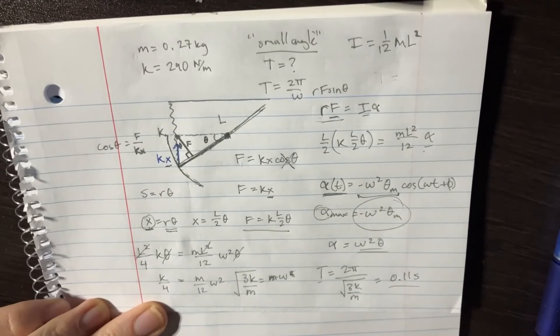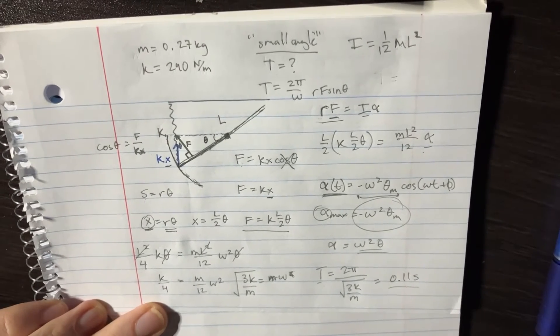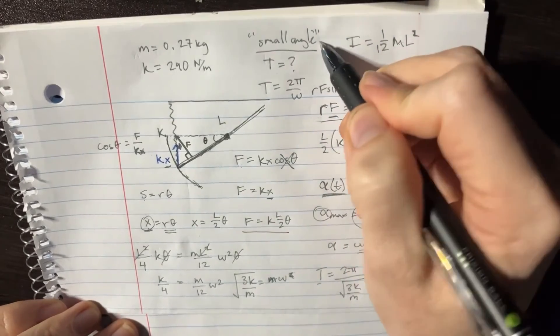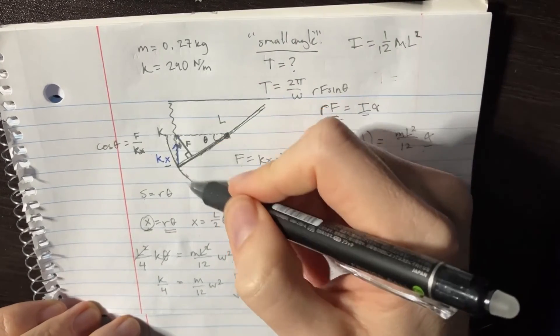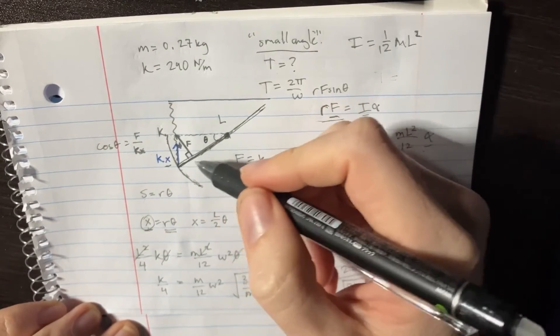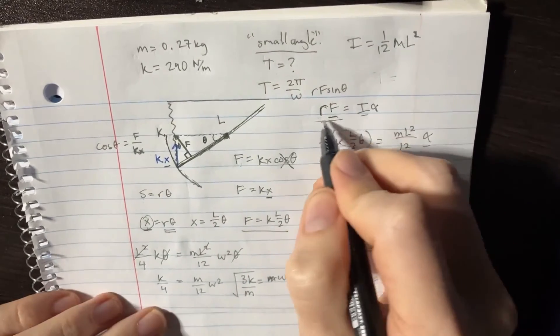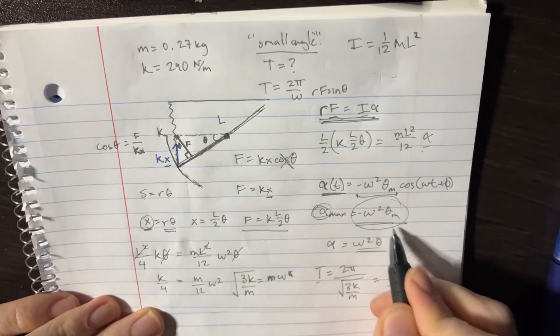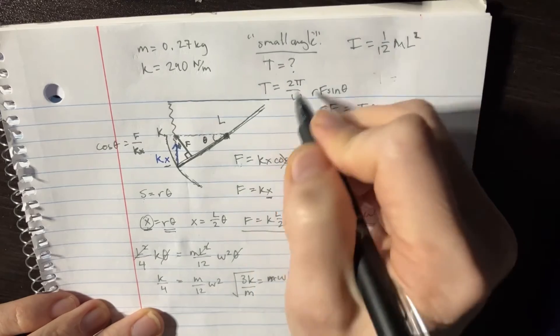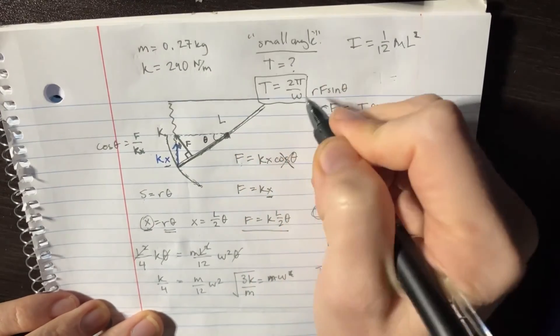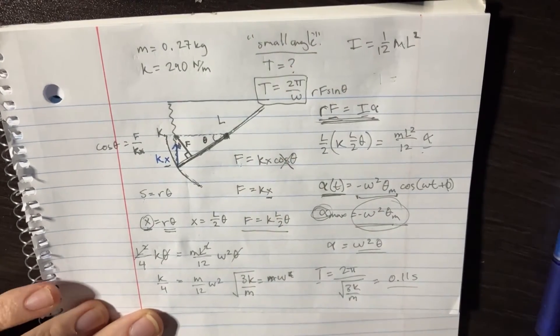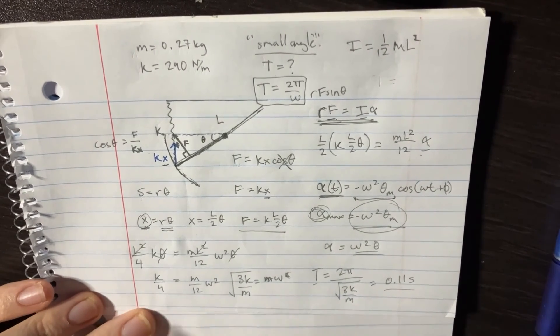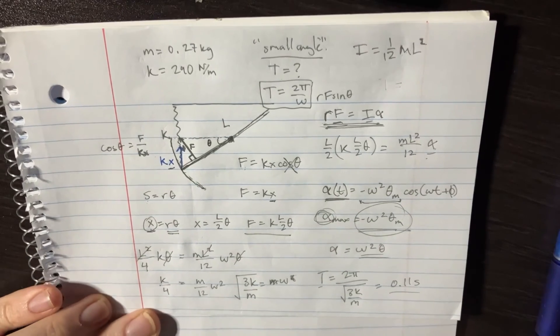So that was a really cool problem. It has to sort of deal with all sorts of things including the small angle approximations and dealing with this force thing, the proper angle, this really important equation, remembering that alpha is this, and just reusing the proper period equation. Because there's like three or four different ones and you just have to use the simplest one. Hopefully this was helpful.